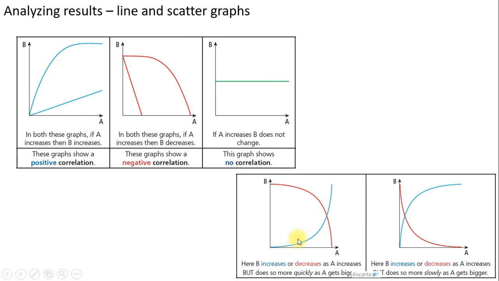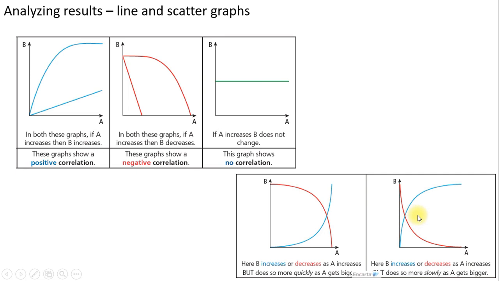Or we can put it this way. As A increases, B also increases. At a certain point, B increases rapidly as A increases. We can see that the graph is much steeper here. From this point it becomes very steep. The same thing applies to this one. B decreases as A increases, and does so more quickly as A becomes bigger. So at this stage you can see that it's curving up.